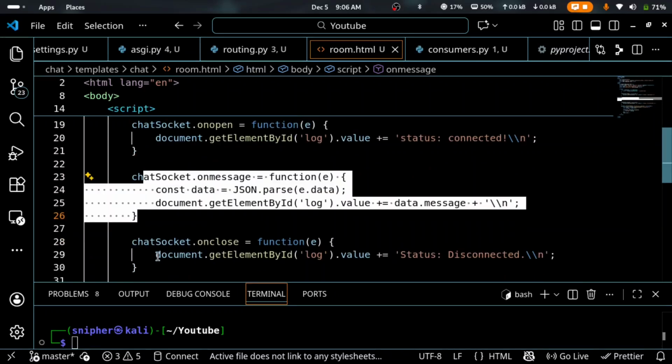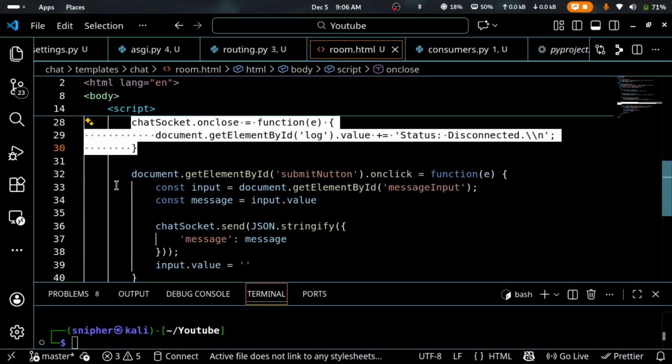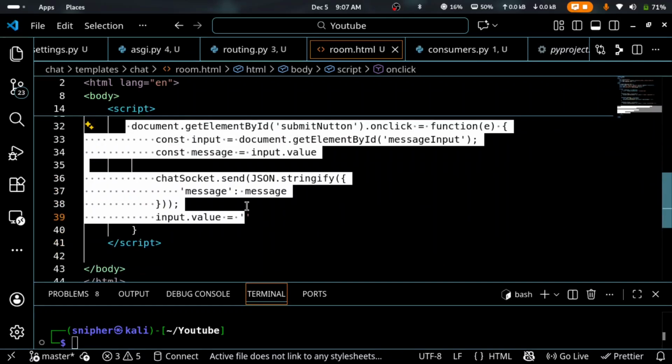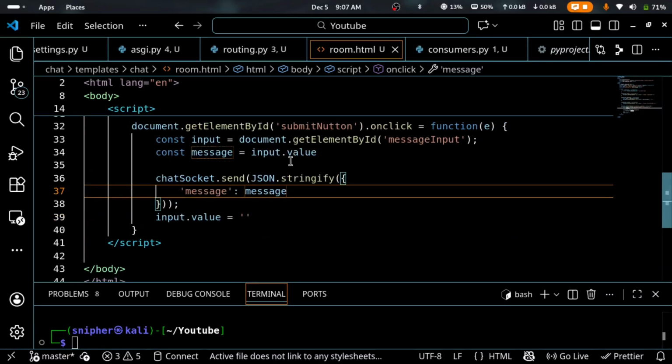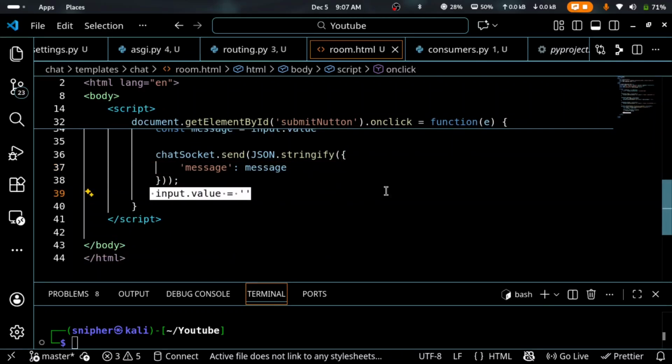And then this one is to ensure we return something when the connection is closed. And then this function is the message handler, basically how to send the message. We have stringified. We send the message in the form of a JSON string, and then we clear the input field.